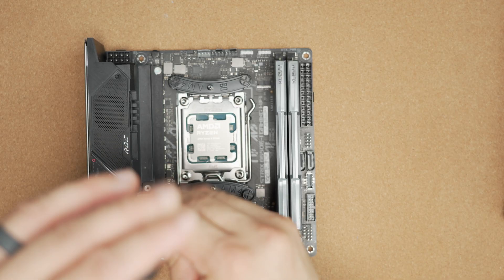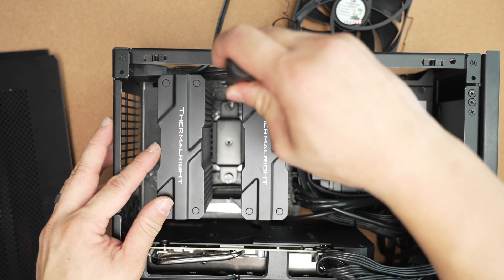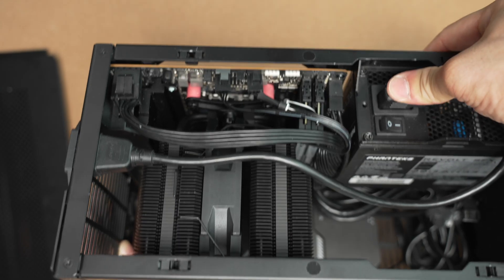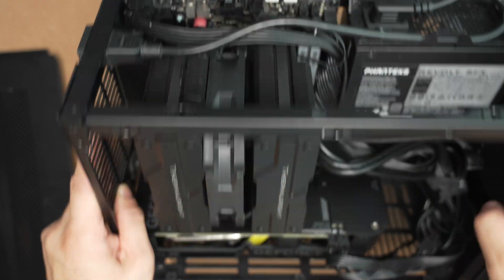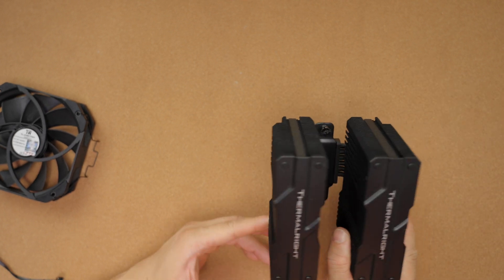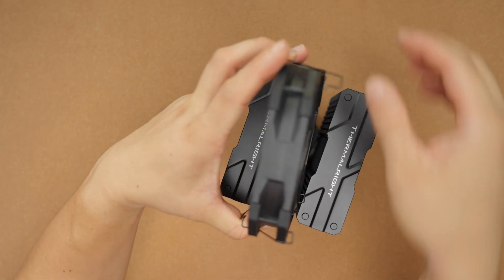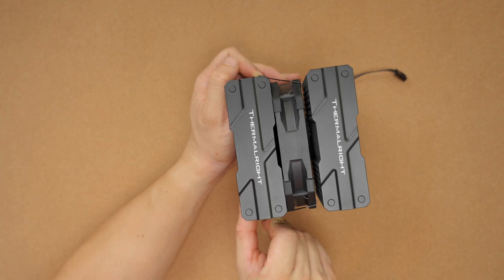On AM4 and AM5 as tested, it's pretty simple to install. Just place the mounting bars over the spacers and thread the screws into the stock backplate. The cooler then goes on over that — it's a two-point mounting solution. On most mini ITX boards where you might deploy this, the tower doesn't quite overlap your RAM. There's quite a bit of height clearance and you could safely fit 44 millimeter tall RAM before you'd even reach the bottom of the heat fins. With most boards, the RAM will just sit right up against the outer edge so there shouldn't be any interference. The fan secures with clips; single fan configuration fits in the middle and you can install it in either airflow direction and clip it to either tower.